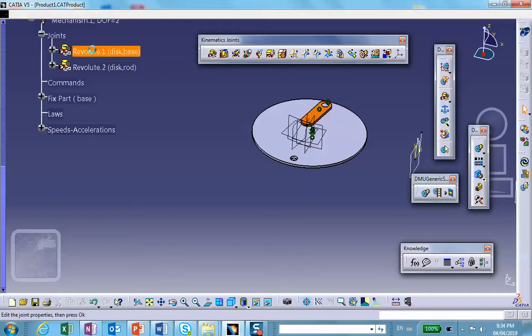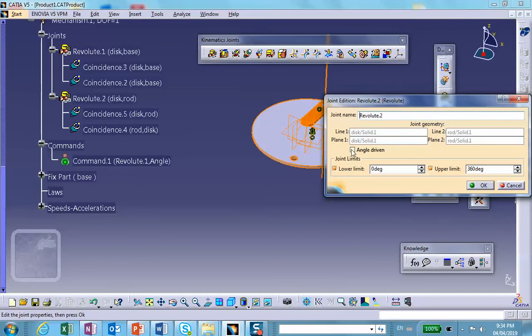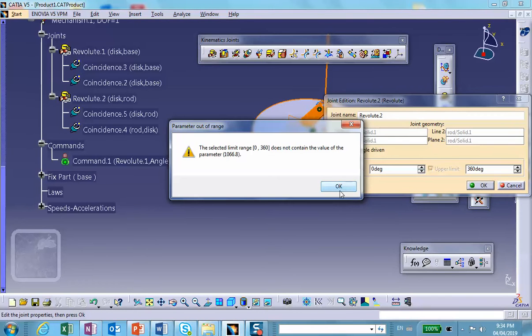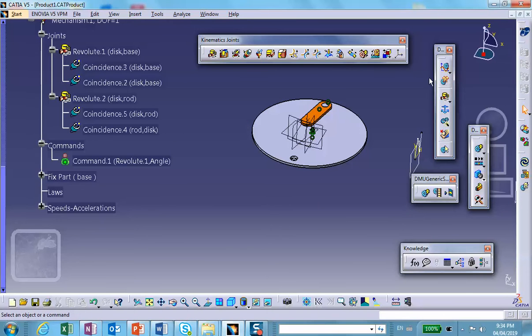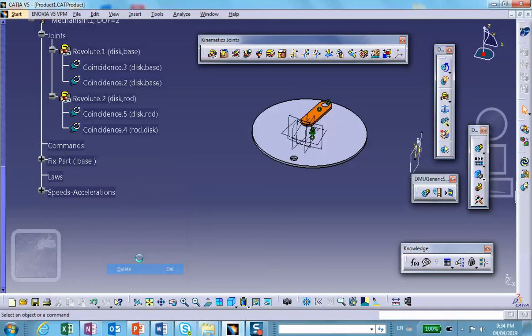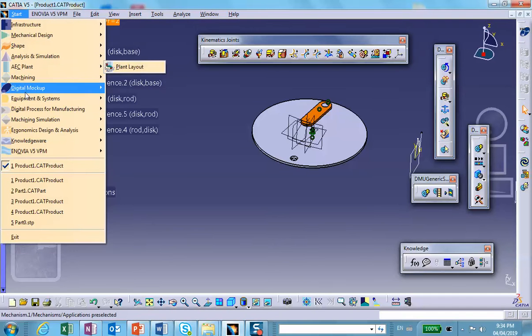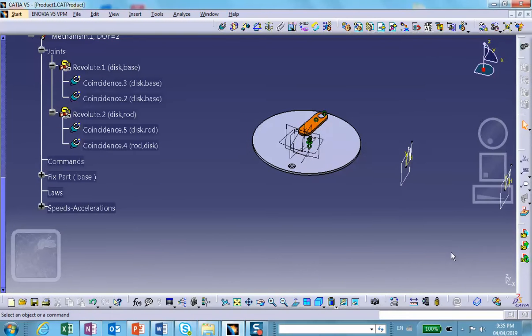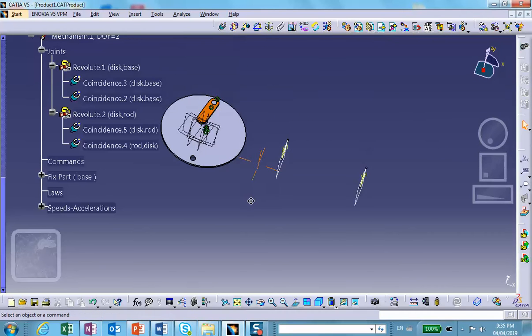Obviously, if I double click on my Revolute and make it angle driven, I get one command, double click on this, angle driven. For a second, cancel that, and let's bring everything back to where it was. This is what's causing the problem. Let me delete, update the assembly. It didn't go back to where it was supposed to after doing these deletes and things like that. So I'm going to make sure that these are all at the place where they're supposed to be, and they're not, as you can see here. See this? It's not starting where it's supposed to be.